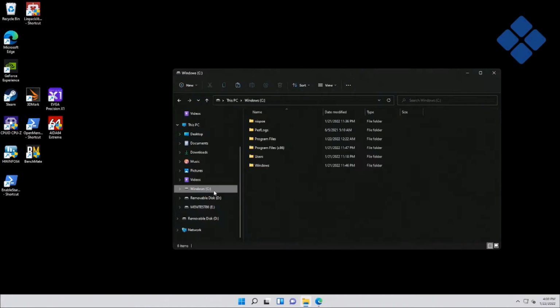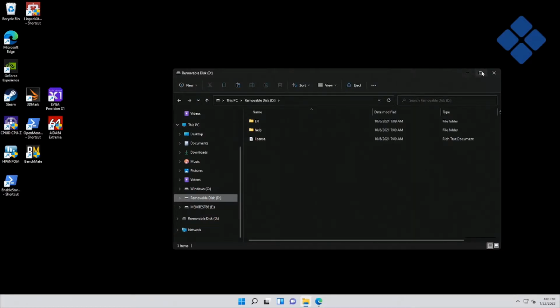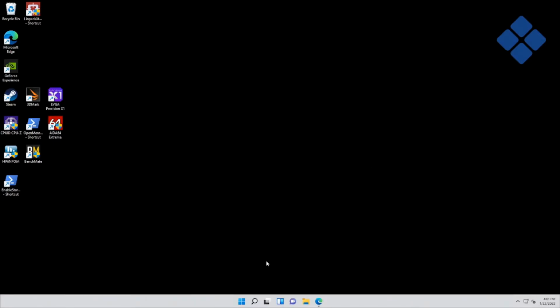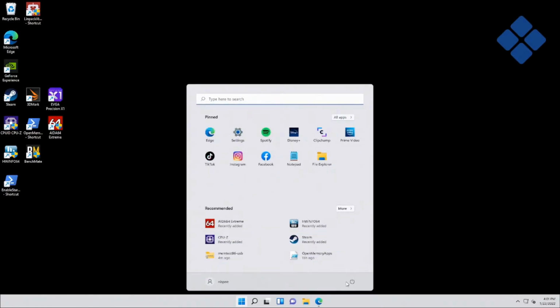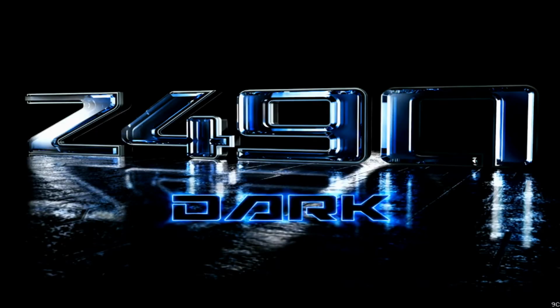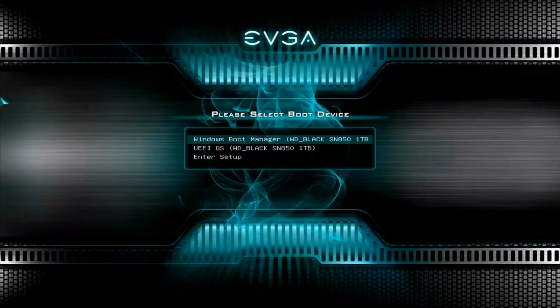So now, when you reboot, you can pull out the thumb drive right now. Go ahead and reboot. If you have a motherboard that can halt before booting up, the Z490 actually has a feature where before you boot, it can allow it so that way you can, I guess, load up the boot menu before going into boot.